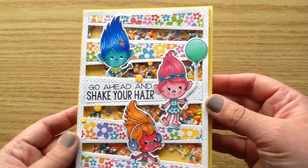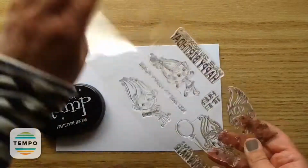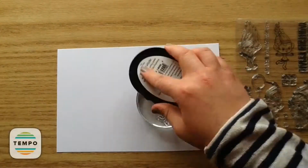So here's one more up close look at my little card, and I'm going to get right into the process video. So to start out with, I'm stamping out each of these little trolls.